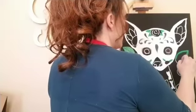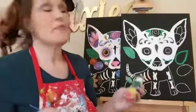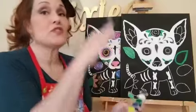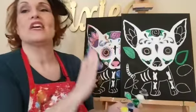How come we have to do green first? Because before I do my flowers, I need this green to dry. Because if I put pink on top of a wet green flower, it'll turn brown. So we do our green leaves first so they dry and they stay where we tell them to. Then we put flowers and they'll be dry already.